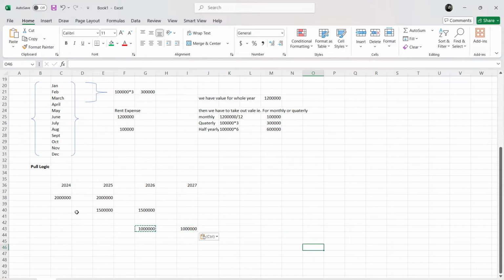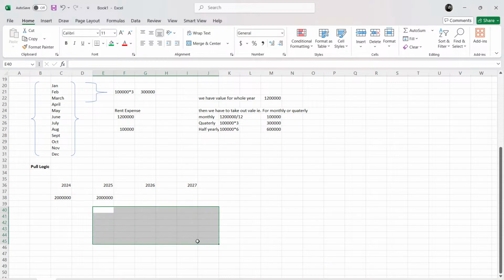So this is how, from each previous year, Pull Logic pulls that amount and puts it in the next year. Right. It is especially useful for tax losses and credit deferred tax. Many companies can make a loss, for example, we have taken 20 lakhs itself. That was for 2024. Now, the tax rule allows carry forward for 8 years. So, for example, instead of taking it once, we can actually take it for all the years till here and here, till it expires.